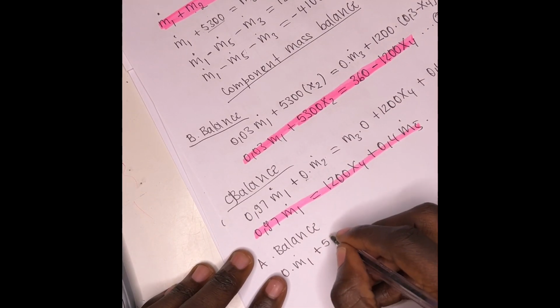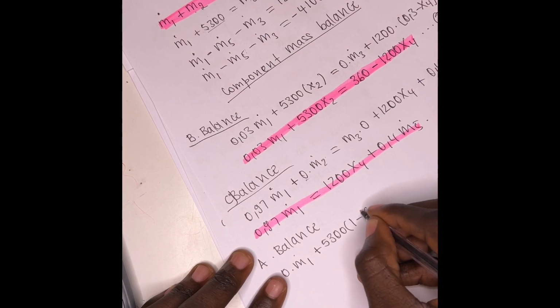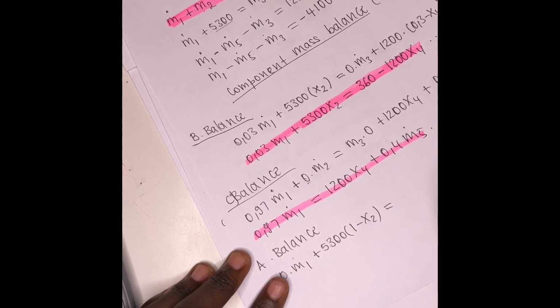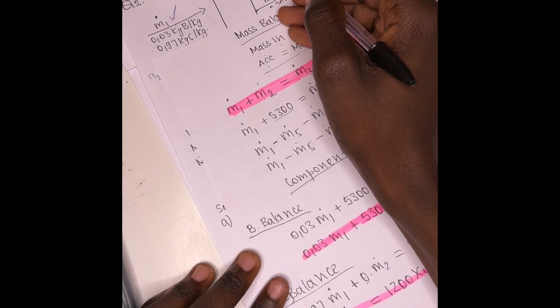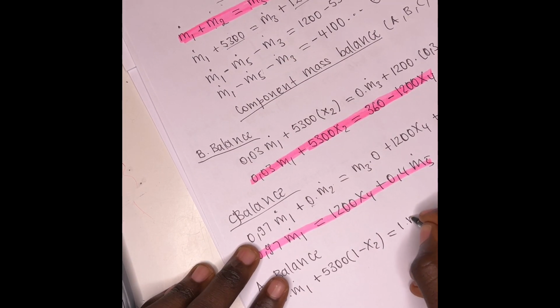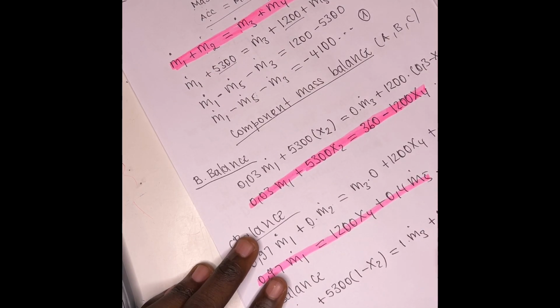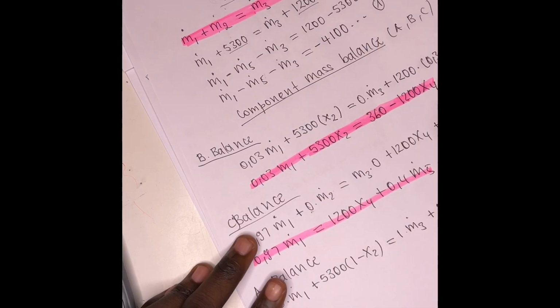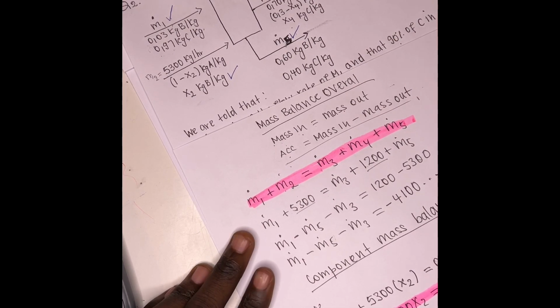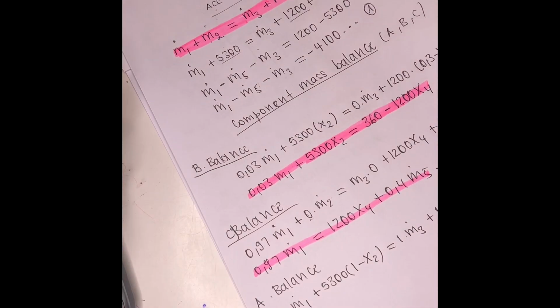5,300 times 1 minus x2, equal in stream 3. Yes, we have A, so it is 1. So we're going to have 1 times M3, plus in M4 we have A. We check in M4 if we have A. Yes, we have A. So we're going to have 1,200 times 0.7. In 5, do we have A? We don't have A, so it's also 0. So we're going to have plus 0 times M5, because here, guys, you see, we only have B and C. So now check here. We don't need this paper any more.